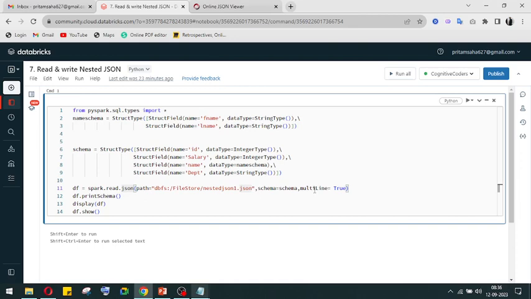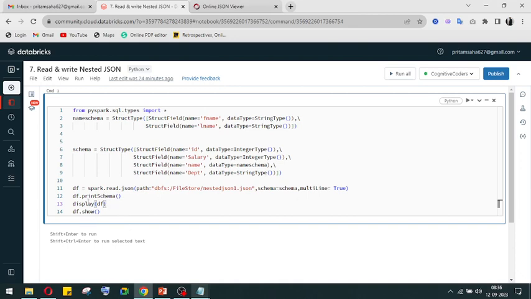You need to mention multiline is true. I have already explained in my earlier video why we do this, so please go through that. Then schema: we need to provide our main schema here. Now print the schema and you will understand.